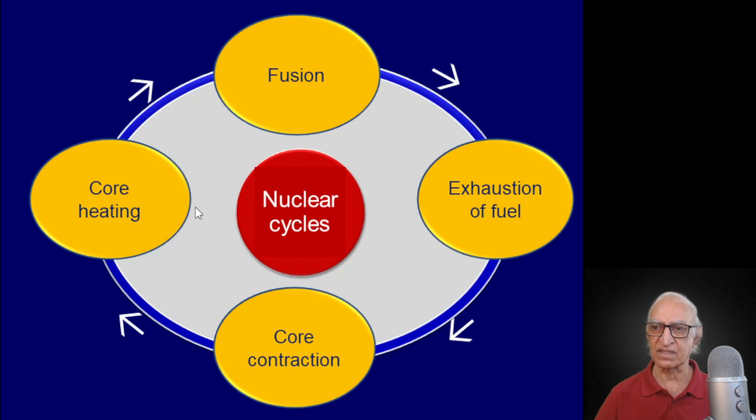This is the nuclear cycle that I have mentioned many times before. There is a certain fusion reaction. Some element is being fused to a heavier element. That element gets exhausted, and the newly formed element is inert because the core isn't hot enough to ignite the ashes of the first stage of nuclear reactions. Therefore, gravity will compress the core, and the core will get hotter, and at some stage it will get hot enough for the next stage of fusion reaction to start, and so the many acts of the stellar drama will continue as shown in this diagram.